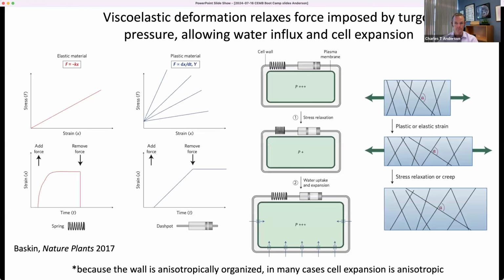I have a question. Yeah. It goes back to the response of the cell wall whenever there's an influx of water. You were mentioning that it increases in size, but I thought that at least the primary cell wall couldn't increase in size. Or does it also change in response to the water influx?